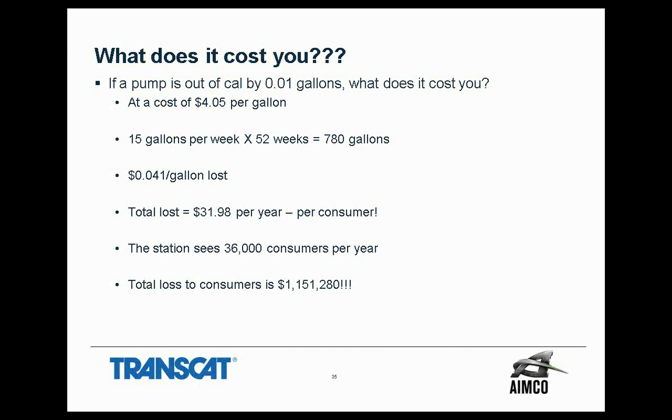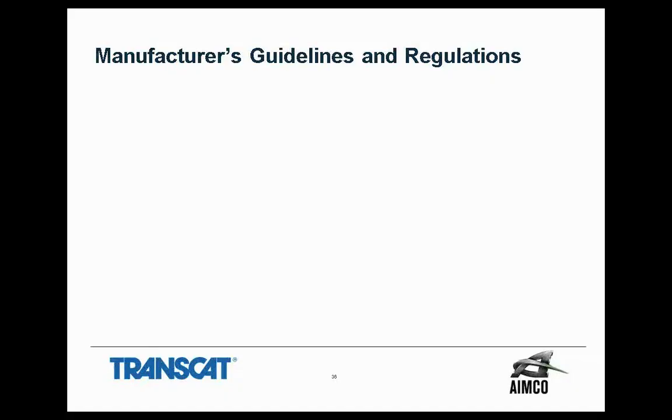Everybody on the call, for the most part, is going to be on the service side, or we're the providers. So if you flip that around and say we're actually just giving away an extra 0.01 gallons, well then we're out $1 million in change. So truth in commerce is something that we are all well aware of. Let's talk, just really quick, about where some of these regulations and requirements come from in our world.